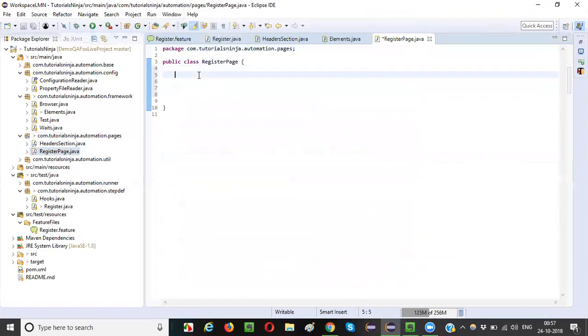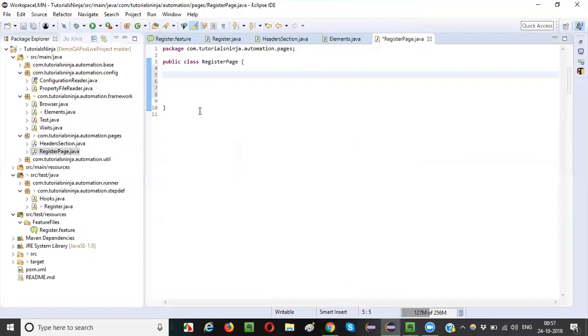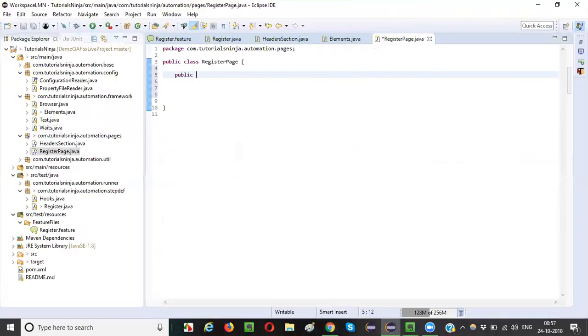In the register page, I will be creating the web elements for all these fields: first name, last name, and whatever fields I want to interact with. First, let's create the web element for the first name. So public static web element first name. Any name you can give here. On top of that, you have to say @FindBy.